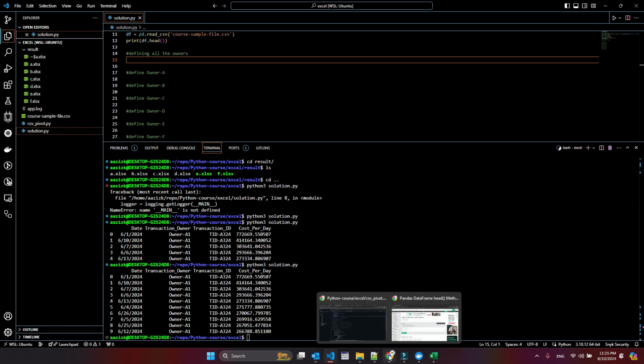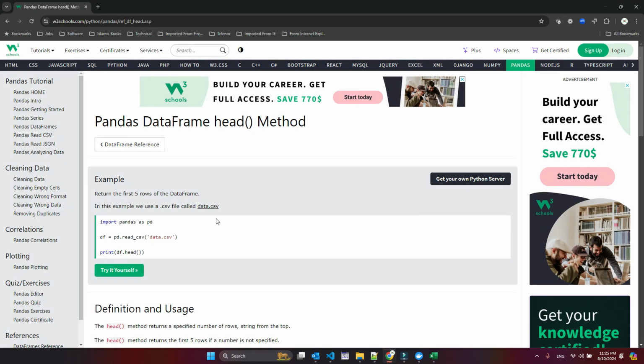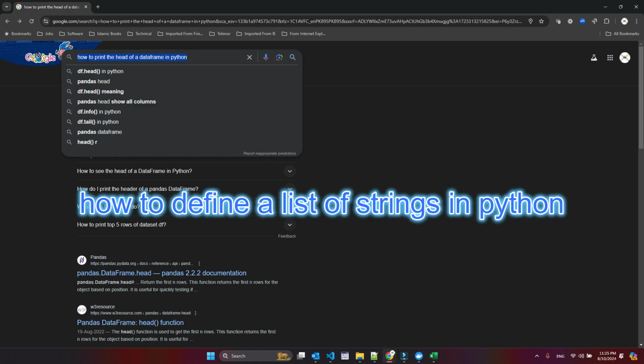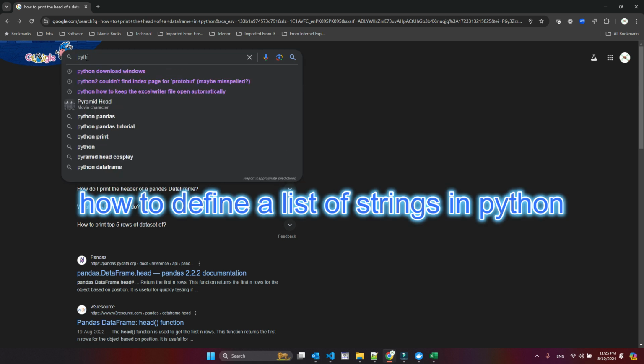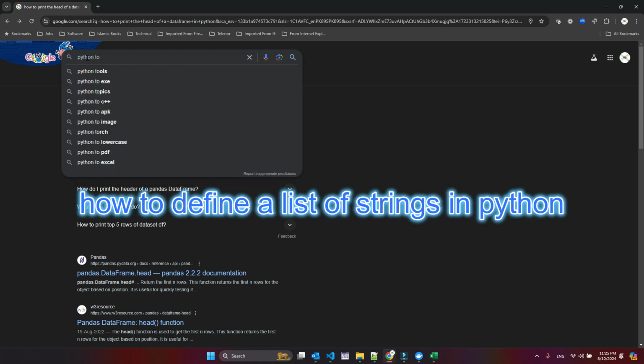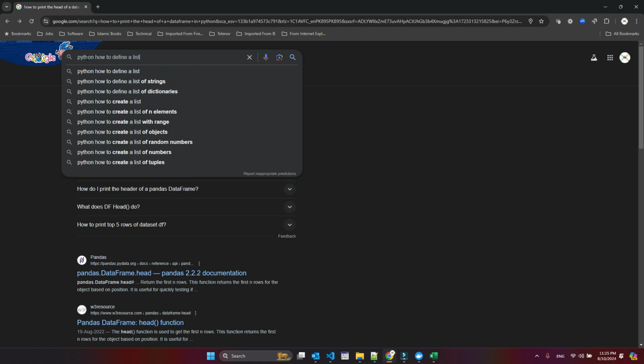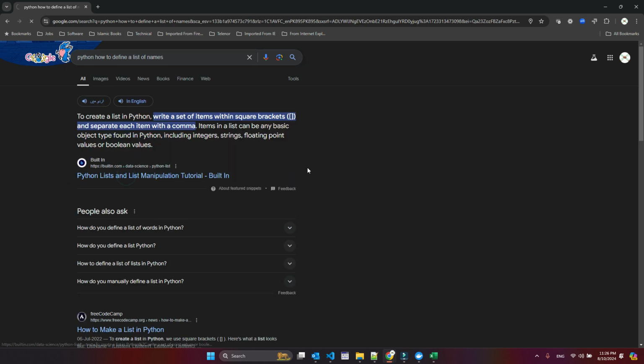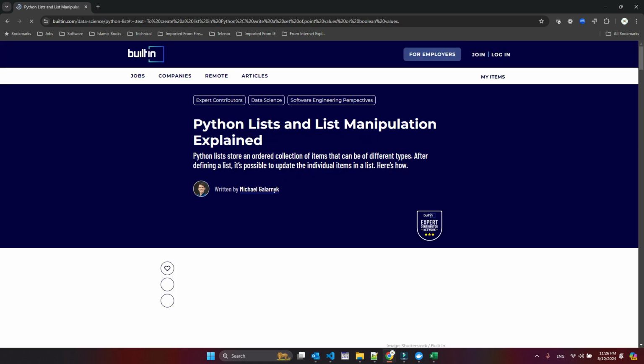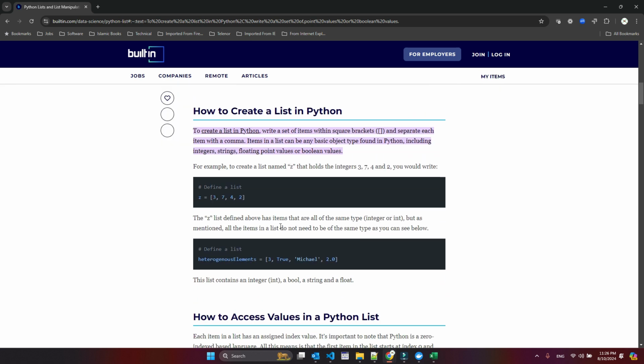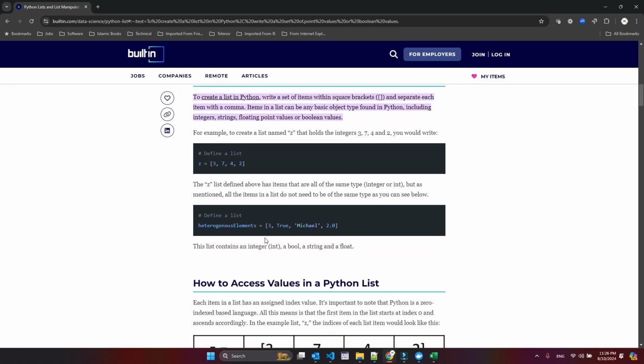So let's ask another question from our friend Google: how to define a list of names. Okay, so it says that to define a list of names, we have to give the list a name, then is equal to, then the list has these brackets, and then we can give the items.